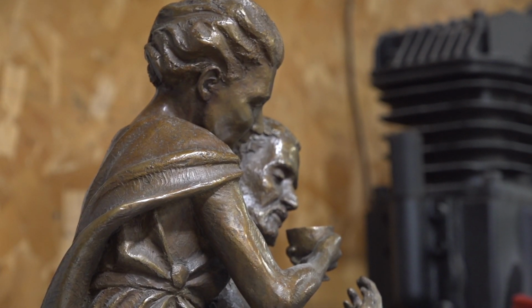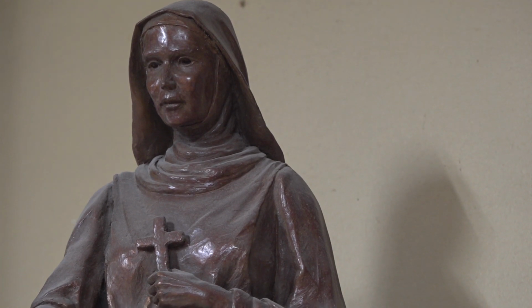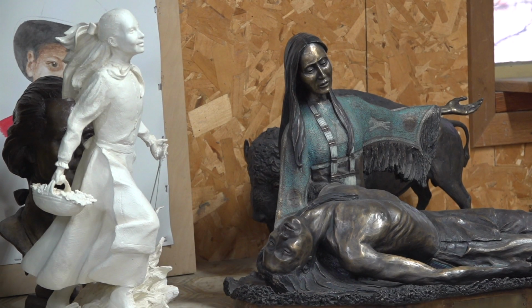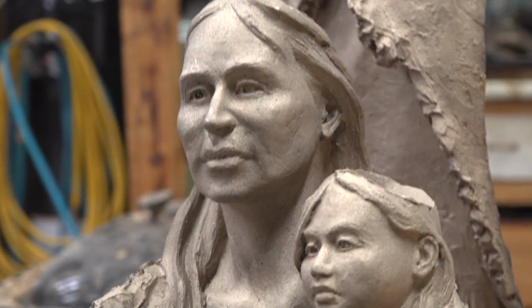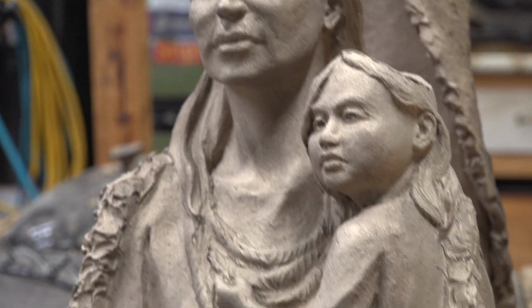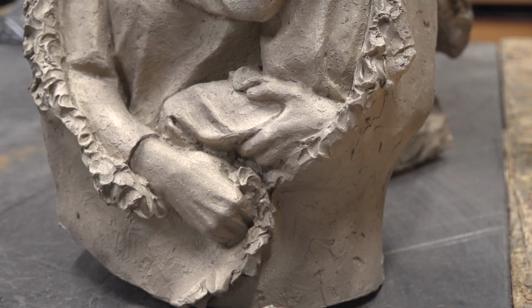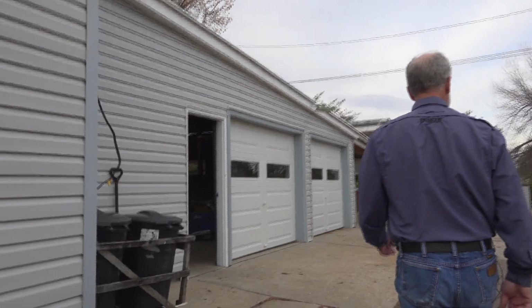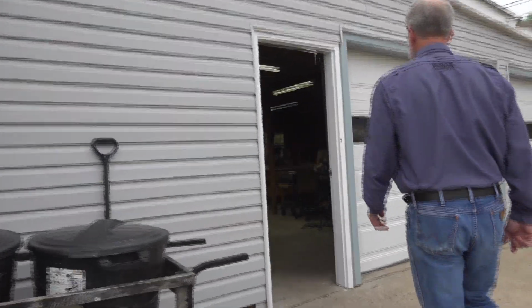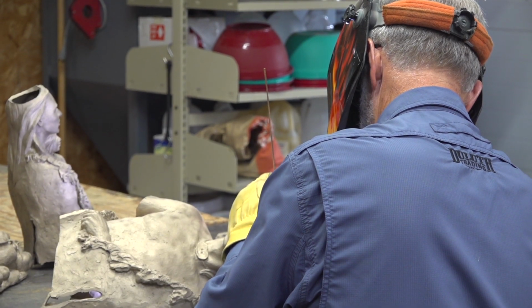I learned a lot of the technical aspects of it from him and from other guys that worked there. And also, most importantly to me, was the more of the ideas behind sculpting and design and that sort of a deal. It was the most valuable thing that could have happened to me, as somebody that wanted to try to make a living at it, so. Maher began working on his own projects and has done countless pieces over the last 30 years.